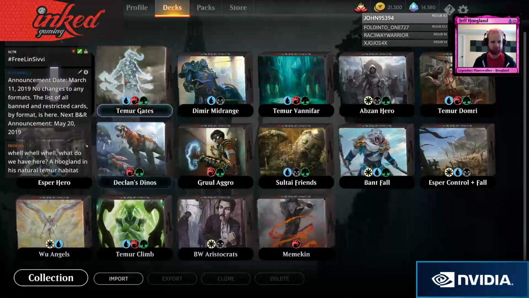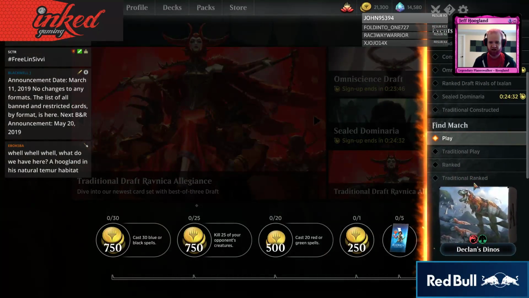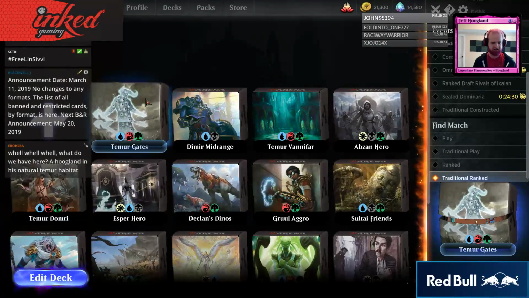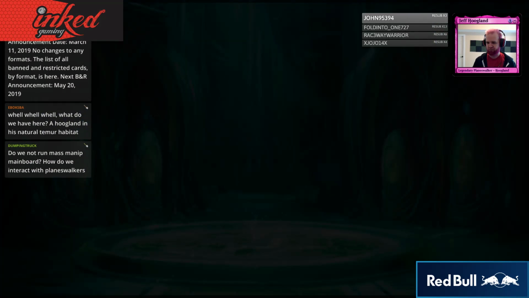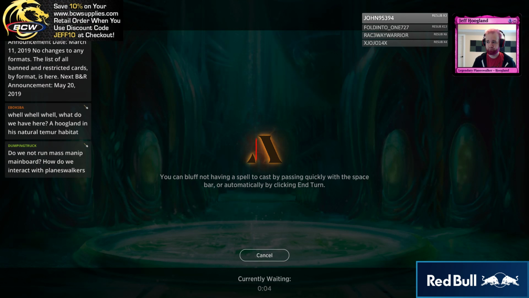So let me export this, and I think I'm gonna take this one into ranked. I think stocked gates is pretty close to being reasonable, and with more interaction, we might be okay. How do you interact with planeswalkers? You attack them. We have goats and Colossus.